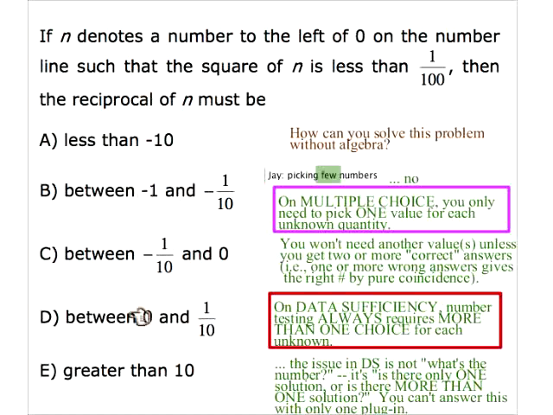And here you know that you will not have to pick another number because these are mutually exclusive. It's impossible for your answer to be in more than one of these ranges at the same time. Versus if this said less than -10 and this said between -100 and -5, those overlap, so you might not know the first time you plug in a number. But yeah. So let's plug in a number.